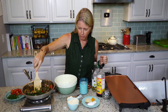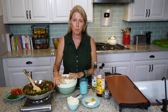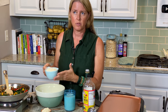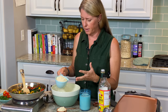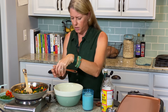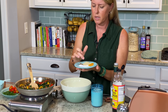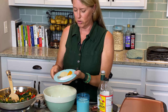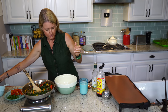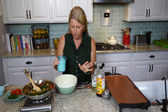Now that our vegetables are thoroughly cooked, we're going to set them aside and make our batter. The base of this batter is chickpea flour. I ground my own — this is just dry chickpeas ground up in a really powerful blender — but you can also buy it already ground from the store. So this is one and a half cups of chickpea flour. Then I have a half teaspoon of turmeric, a half teaspoon of onion powder, a half teaspoon of baking powder, a half teaspoon of pepper, and two teaspoons of nutritional yeast. And then one and a half cups of soy milk, but you can use any plant milk you prefer.